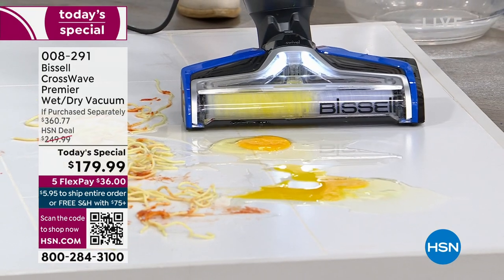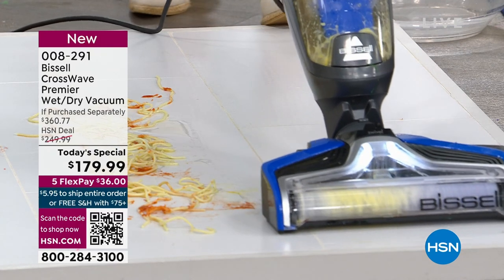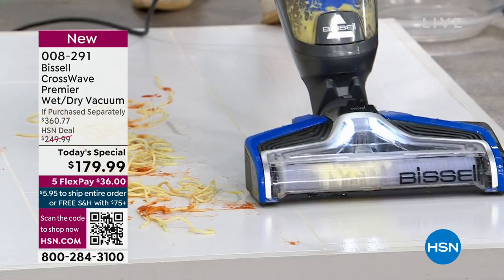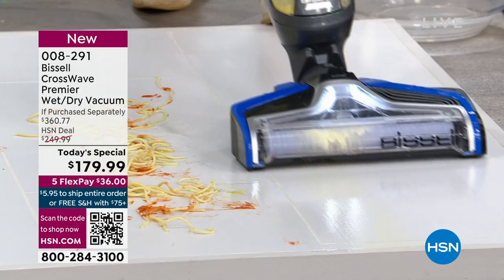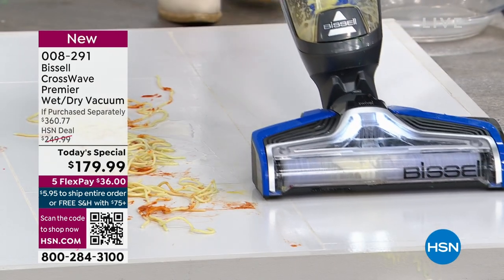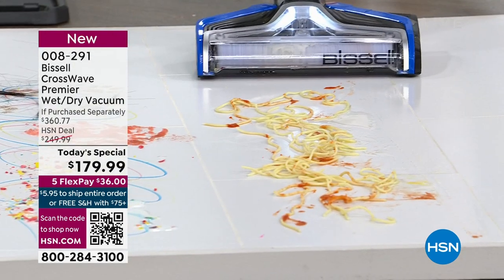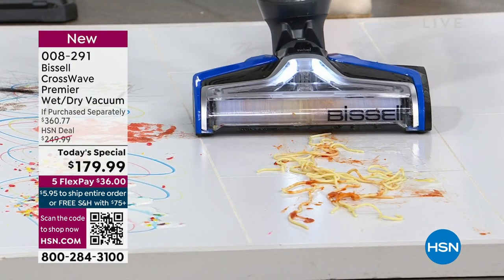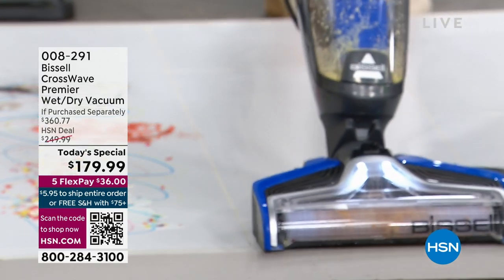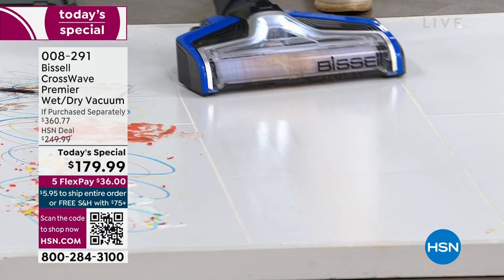I've got good news and bad news. The bad news is if you want today's special with immediate shipment, it's going to arrive in a couple of days. We have 800 left for immediate shipment. The good news is we were able to scrounge up more quantity, so once that goes we'll have more — it's just going to take a little longer to get to your door, but it will be worth the wait.